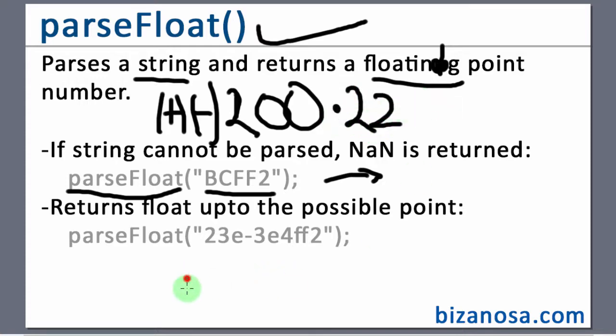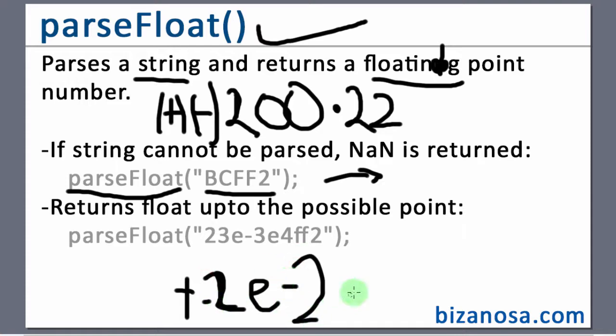Or it can also be a positive or a negative number that has an exponent. So 2 exponent of 2 or negative 2. So maybe we want to represent 3.99 as an exponent.